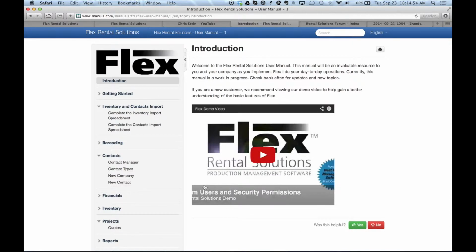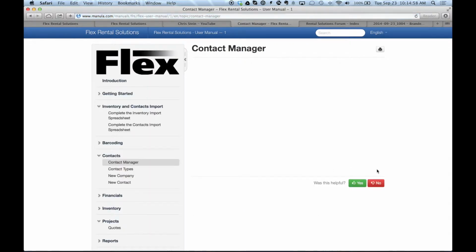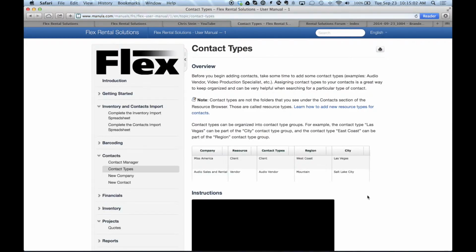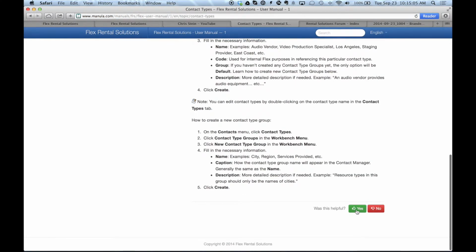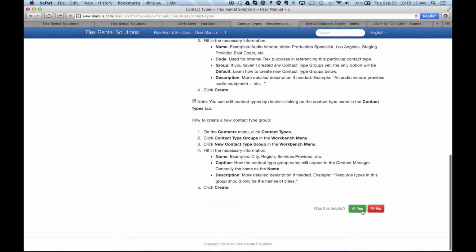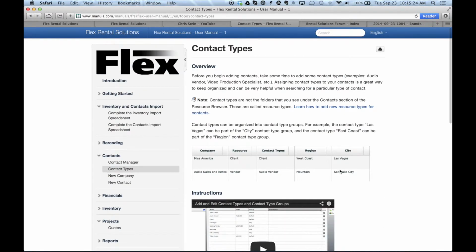One thing that I do request is, as you go through the manual and the starter kit, we have the "Was this helpful?" icons down here. That's just helpful for me as I see the feedback coming from the starter kit and the user manual to know whether or not I've been very effective in the topic. So if you find something helpful, click yes. If you don't, click the thumbs down no, and I will adjust things as I need to when I see that feedback.